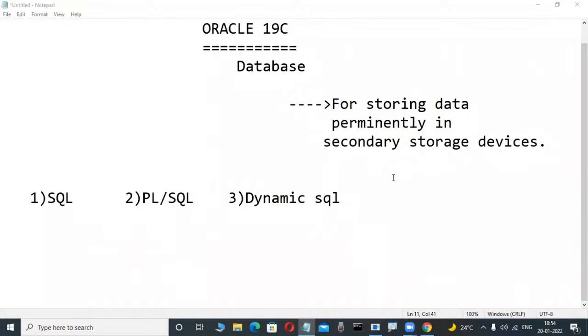A DevOps engineer needs a little bit of SQL, not a lot, it is not required. But here we are learning about a pure database, so we are giving so much knowledge. Based on your requirement, you have to take that knowledge.